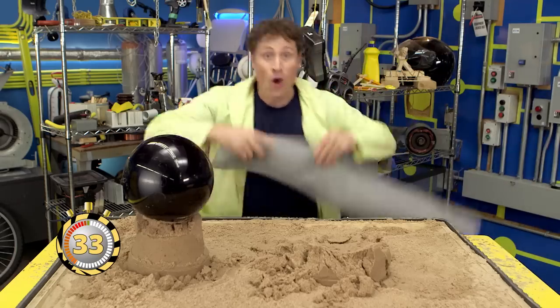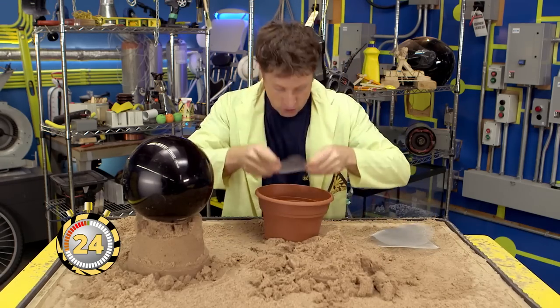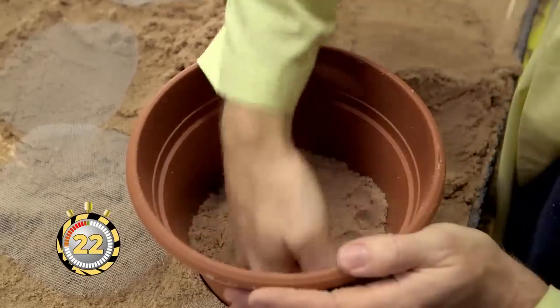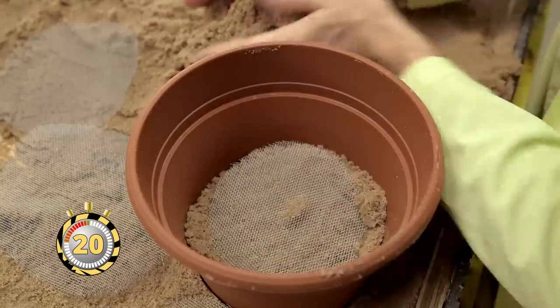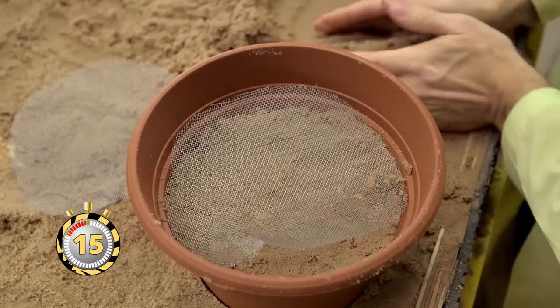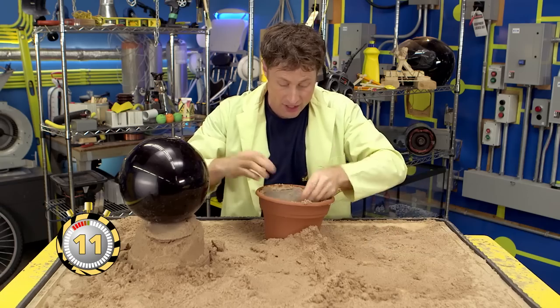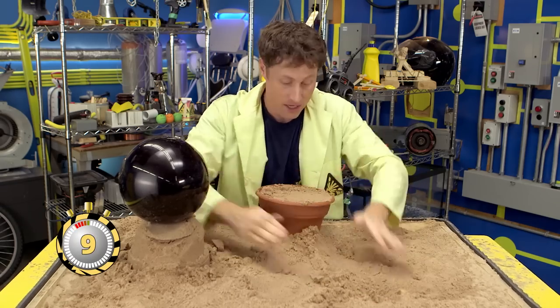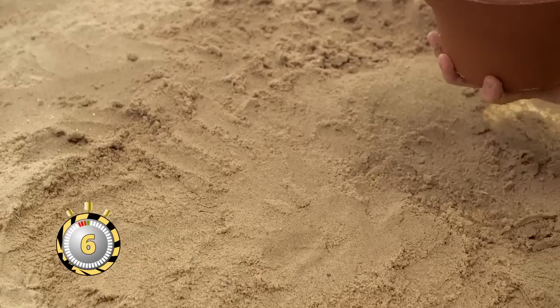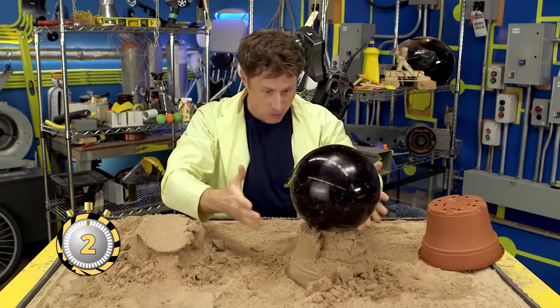So here's what you do. Take window screen and cut it into circles. Make sure you get an adult's permission first, okay? Deal? Put in a layer of sand, pack it down, and put in a circle of window screen. And a layer of sand, pack it down, circle of window screen. Then, you guessed it, layer of sand, pack it down, circle of window screen. The window screens are gonna add more friction between the grains of sand and will make your sandcastle strong. Strong with the power of science. And then you can put lots of weight on it. And there you go, sand with the power of science.